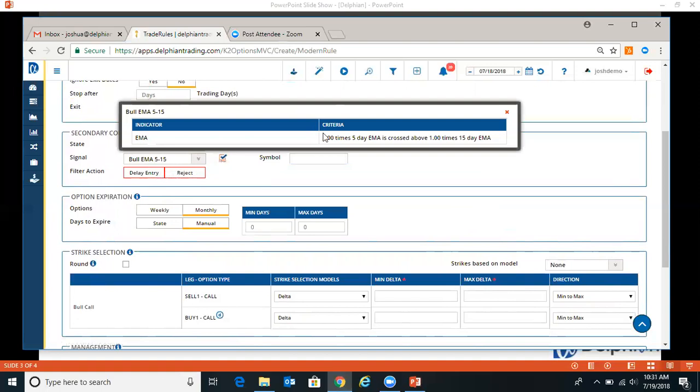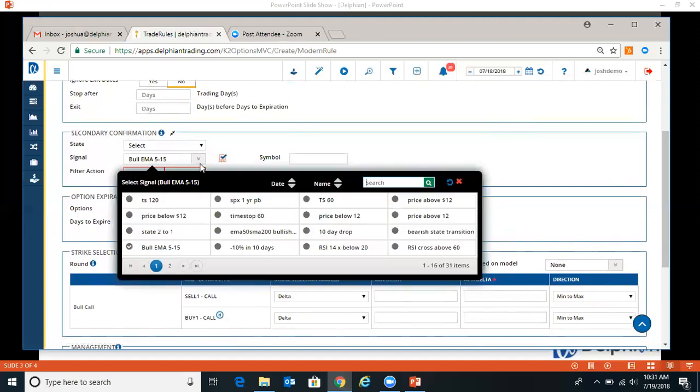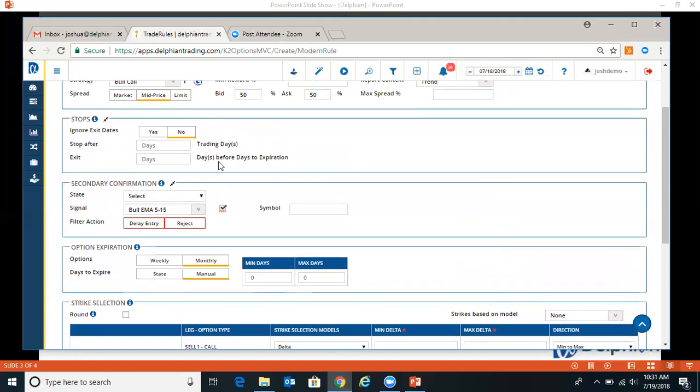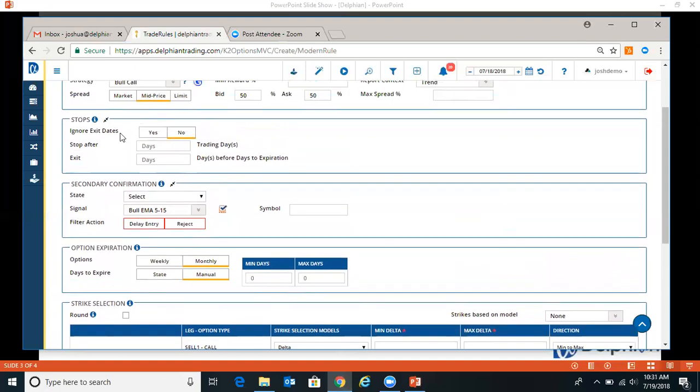You can click the criteria, it'll say here, the 5-day crossed above the 15. So anything that you actually create in there will be filtered based off of that signal that you create, in addition to whatever you already created with the enter exit dates.